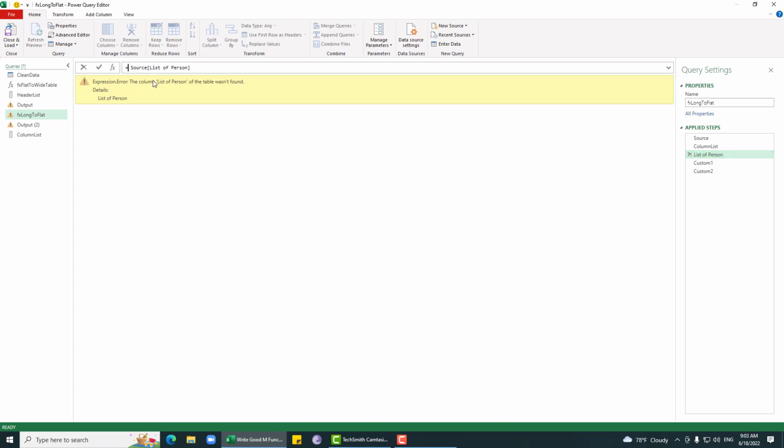So we can bypass this. We have Table.ColumnNames. We need to think how we can make this code much more flexible. Now we can just say this is the table, and the column name we are looking for is Table.ColumnNames of this table, and pick the first column.